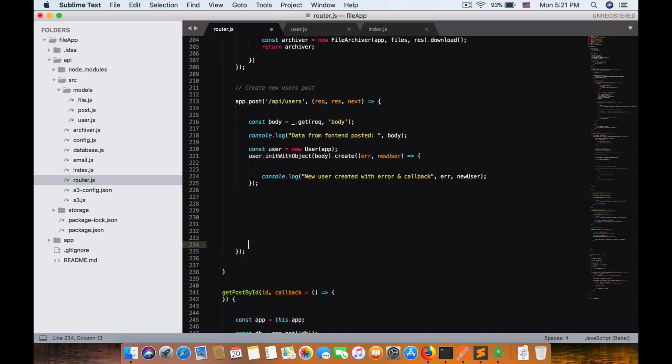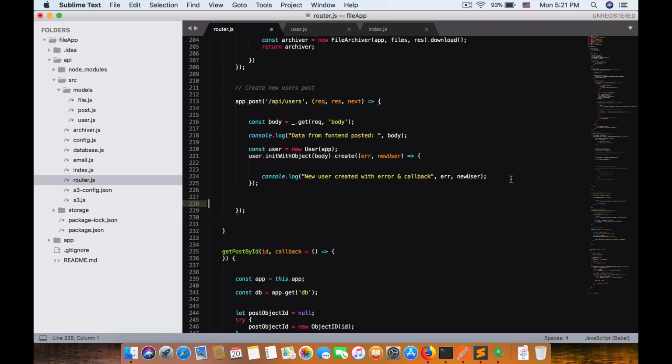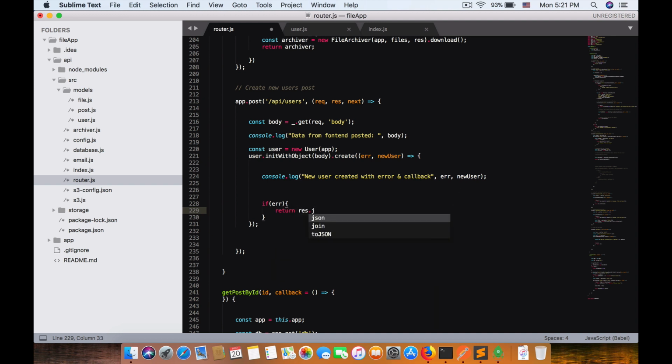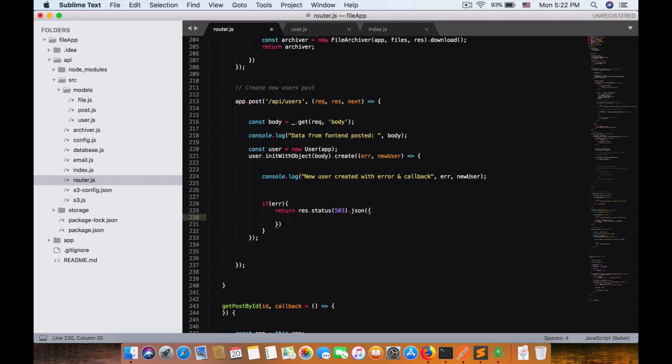Now what should we do? Return. We check this if error and return res.status and error code should be right, and the JSON should be matrix. Alright, error with object matrix, error creating new user account.